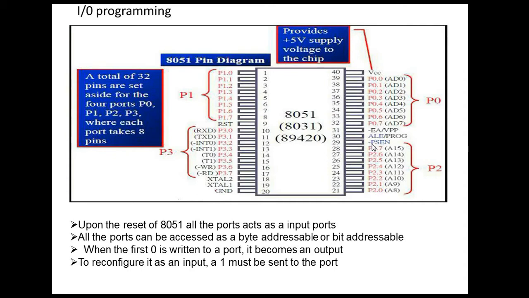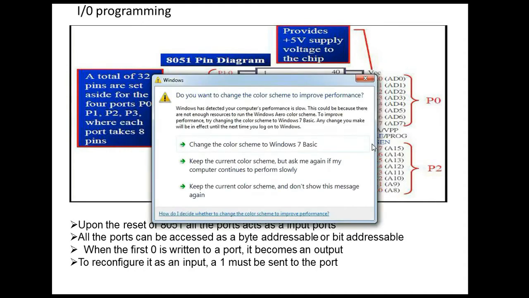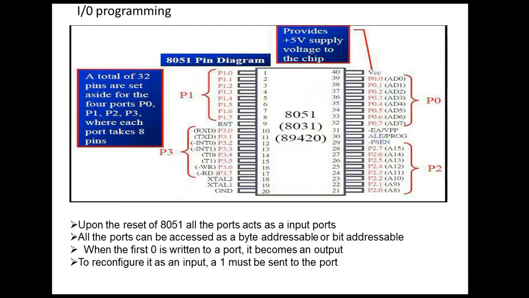Upon reset of the 8051, all the ports act as input ports. But please note that when a 0 is first written to a port, it becomes an output. To reconfigure it as an input, a 1 must be sent to the port. And one more thing is, all the ports can be accessed as byte addressable or bit addressable, and this we will see later.